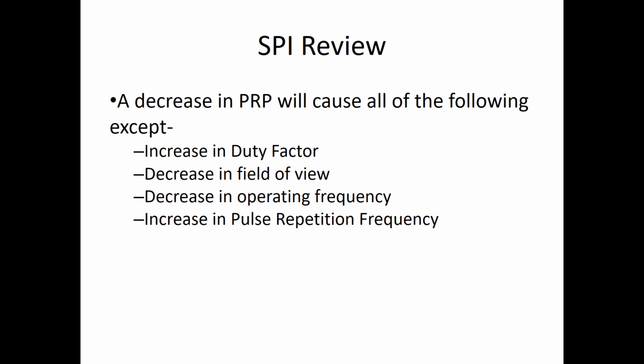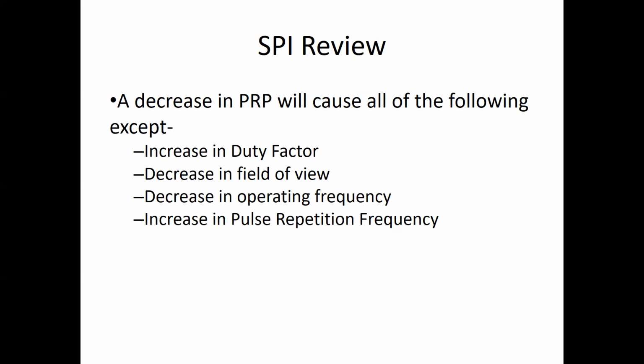Right? Now think about our pulse. Did we change our pulse? So we changed our field of view. We changed our PRF because those are related, they're reciprocals. We did not change our pulse at all. So there's no change to our operating frequency. And so all of these changes will happen except a change in frequency. Does that make sense? Can you say it again?